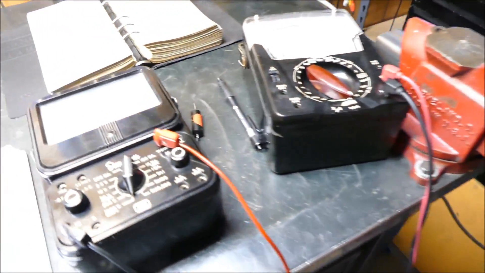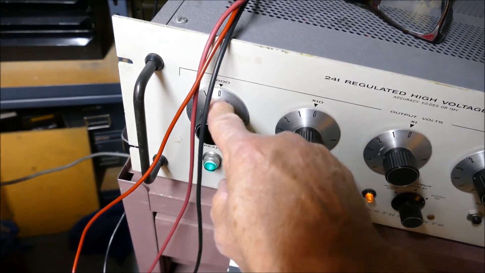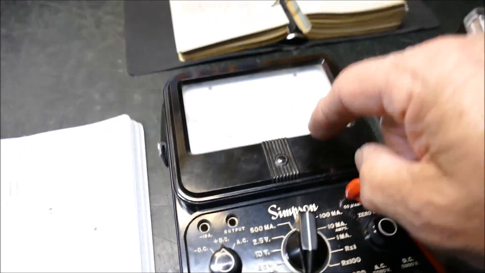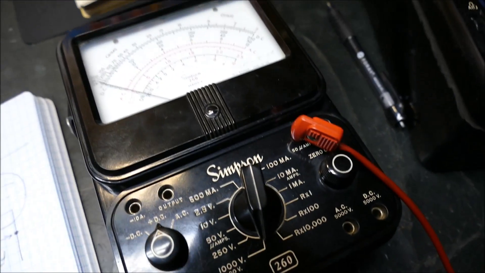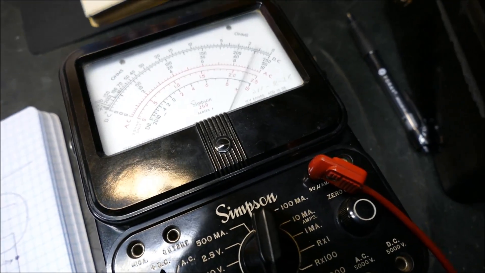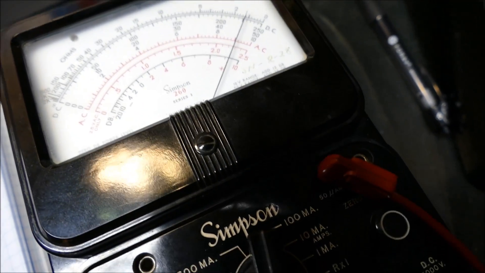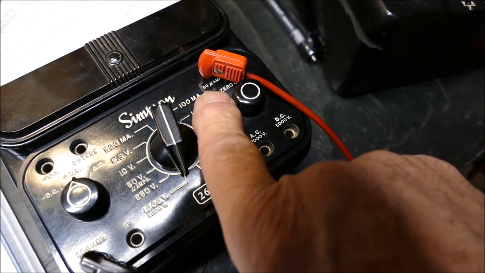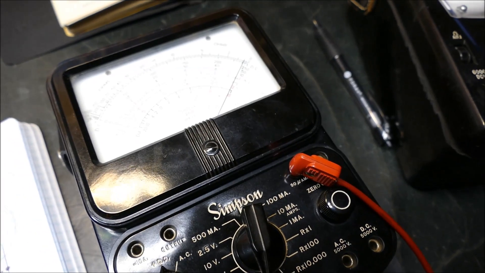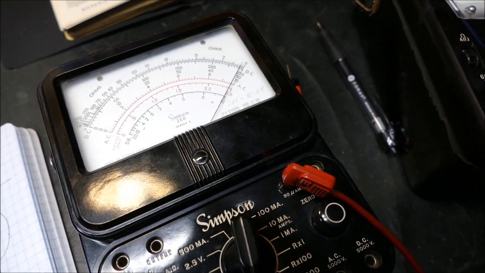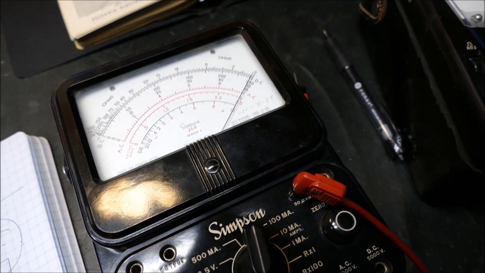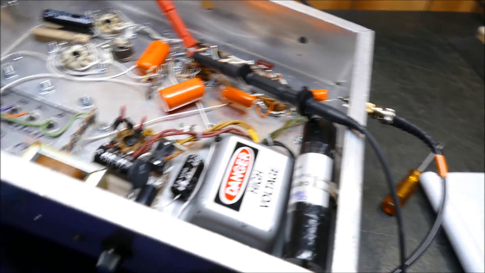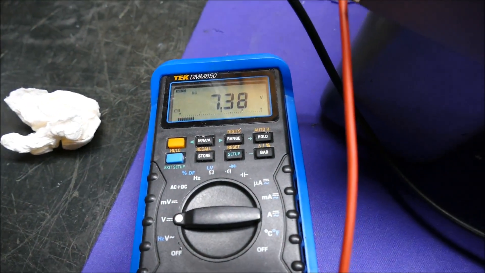I'm going to crank up the voltage here to 400 volts and we'll watch the current. I've got the meter here on the 50 microamp scale. There's 100 volts, 200, 300, 400. So it's climbing up ever so slightly. It climbs up to right at 500 microamps. So we have a leakage current of 500 microamps at 400 volts. It's pretty much where it settles in. So we have a bad capacitor. Turn this thing off before I get shocked. Now it varies a little bit as the line voltage varies ever so slightly. Now it's 7.38, and that's still good.